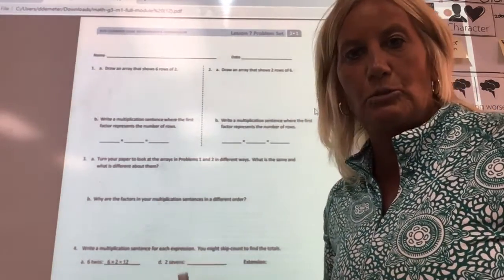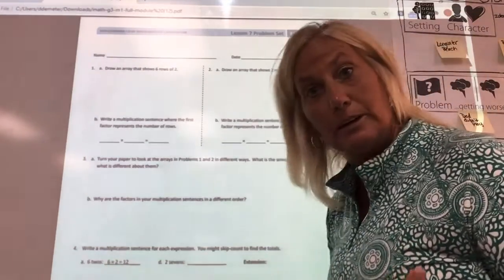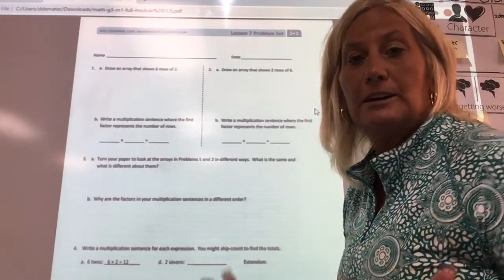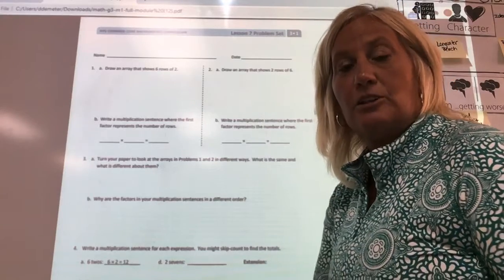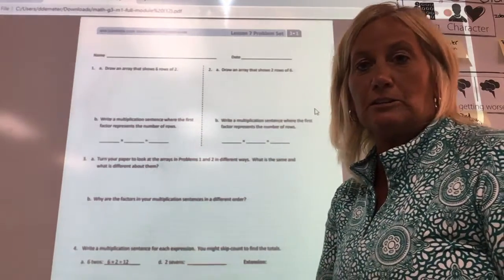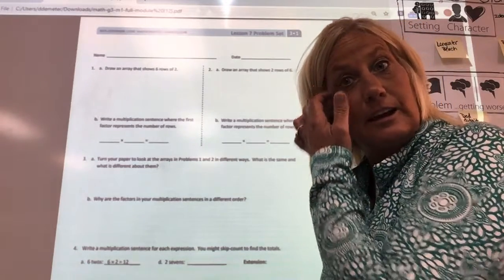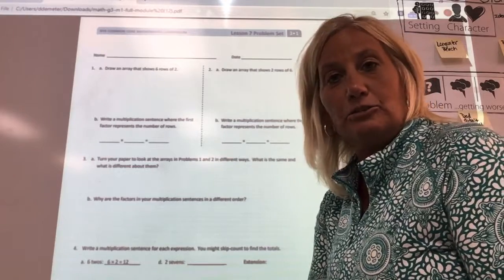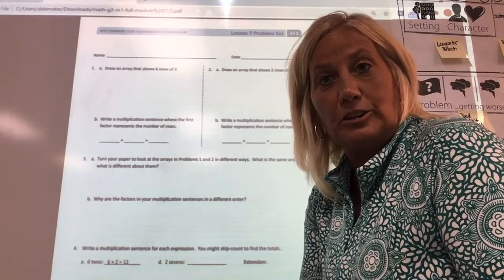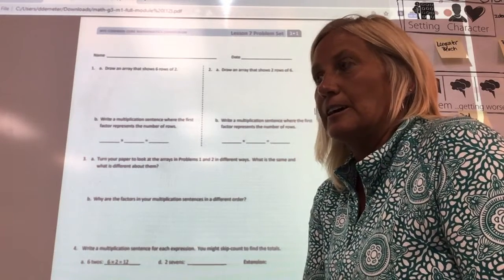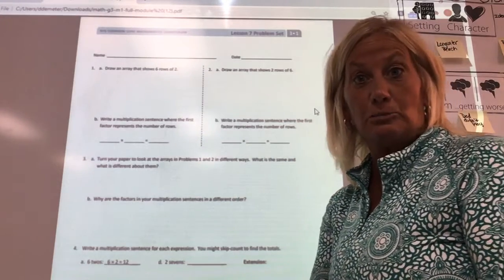Basically it's just arrays, and it's a lot of the same stuff that we're doing. This whole module 1 of math is all multiplication and division, so you're going to see a lot of grouping, a lot of things that are repeated, basically just trying to get us used to our multiplication facts. Those of you that have missed a few meetings or had bad connection problems, I apologize, and we will make sure it's okay. I usually try to record meets as long as I have a good connection, and I will definitely keep posting videos with a little bit more instruction so that you get it in case you miss something.